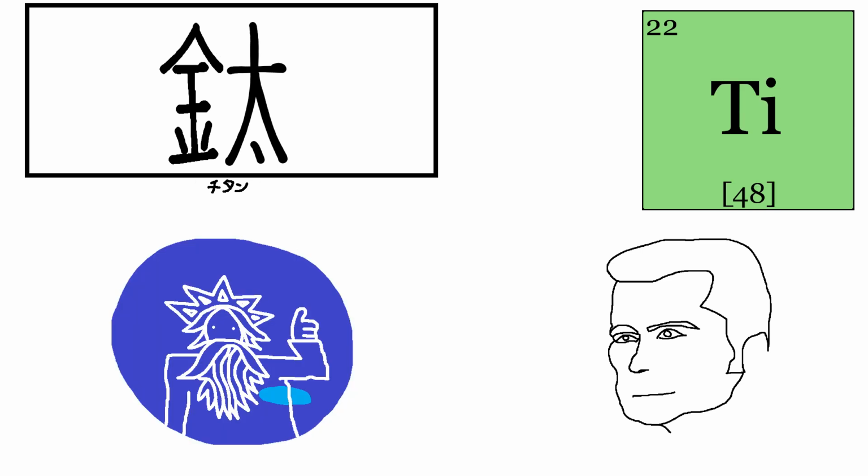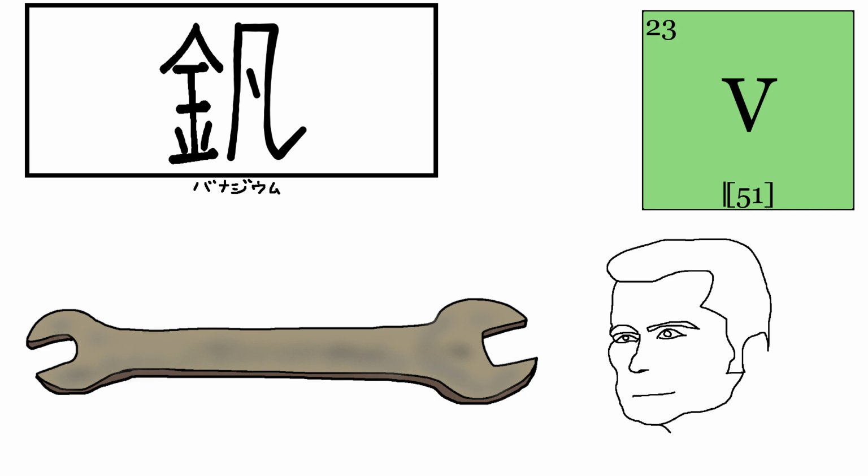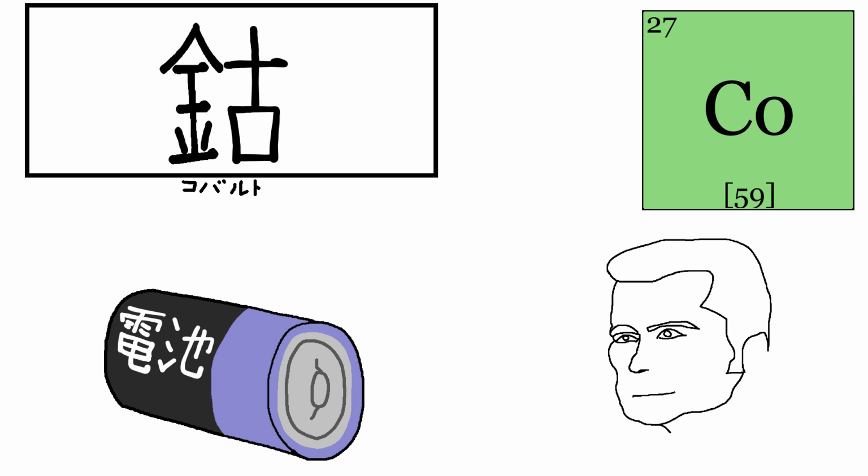Titanium is written like this. This one actually makes sense to anyone blindly reading it. They're both pronounced Thai, like titanium. Vanadium is written like this. Fan. Next, chromium is written like this. In Japanese, the element is just called kurome. I'm a Firefox Maxer myself. Cobalt is written like this. I think I've seen it like once in Japanese, but it's too rare for it to be commercially used.